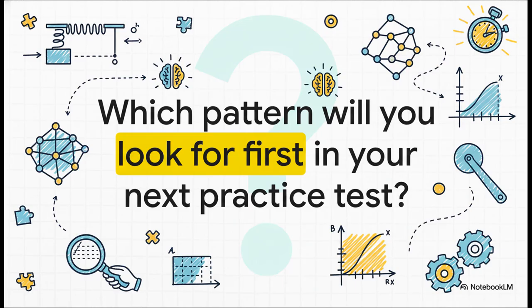So I'll leave you with one final question. The next time you sit down to do a practice test, which of these patterns are you going to actively look for first? Training your brain to see these underlying structures is, without a doubt, the fastest way to boost your speed and your accuracy. Now go out there and crack it.